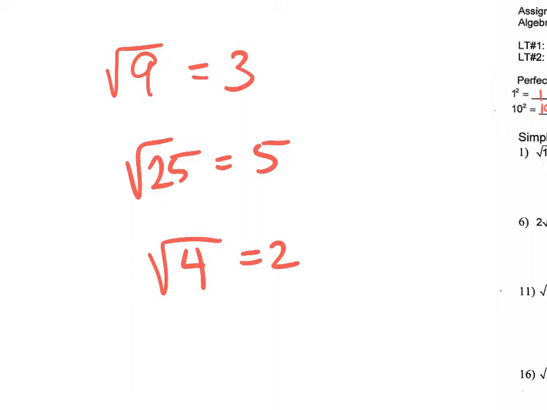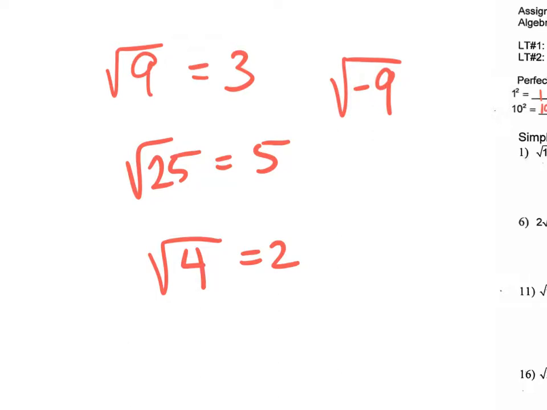But what if I said the square root of negative 9? Then the answer is not 3, and the answer is not negative 3. Because when you think about it, what number times itself will give you this inside answer? It doesn't work. There is no such number. Because 3 squared is 9, and negative 3 times itself is also 9. There is no number that you could multiply with itself that'll give you a negative. Does that make sense?